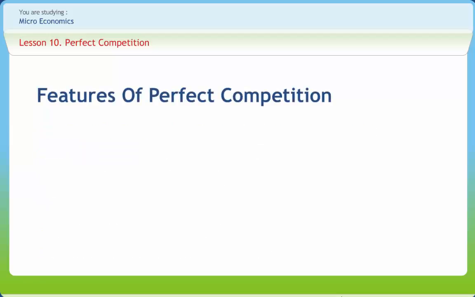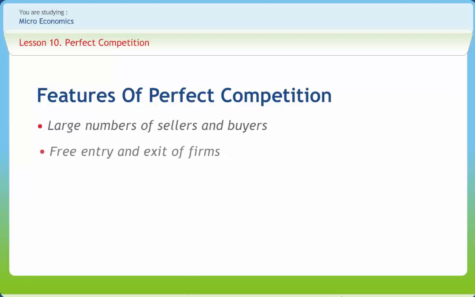When we discuss the meaning of perfect competition, you must have noticed that it has certain specific characteristics. Let us discuss the specific features of the perfect market. Infinite buyers or infinite sellers. Infinite consumers with the willingness and ability to buy the product at a certain price. Infinite producers with the willingness and ability to supply the product at a certain price. Zero entry or exit barriers. It is relatively easy to enter or exit as a business in a perfectly competitive market.